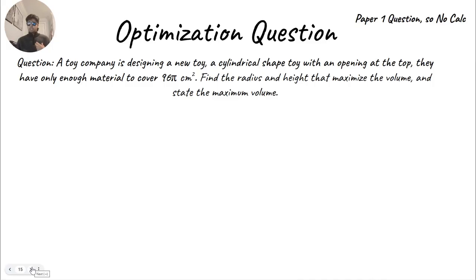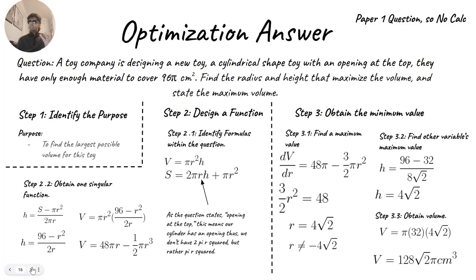Well, I'll give you 3 seconds to pause the video and take as much time as you need. Remember, this is a paper 1 question, so no calculator. If you have to use the calculator, you did something wrong. Okay, you have 3 seconds. 3, 2, 1. Here's the answer.